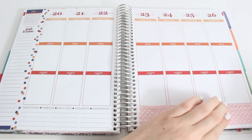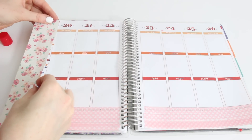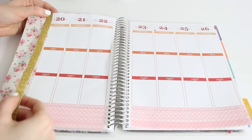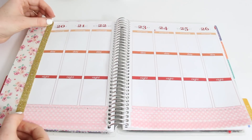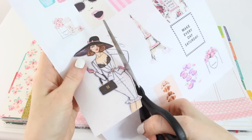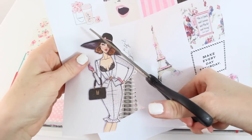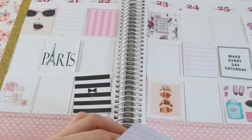Now I'm going to take some scrapbook paper and glue it on. I used a glue stick and regular paper this time because I ran out of sticker paper — so if you don't have sticker paper, that's totally fine. I really didn't like this red color, so I'm covering that up. Now I'm going to print out all my little stickers and place them where I want them to go, then glue everything down.